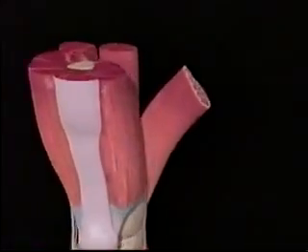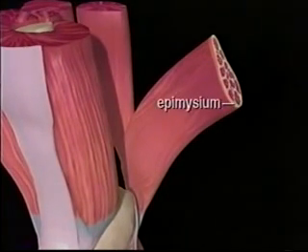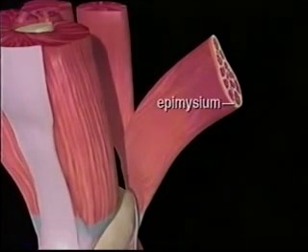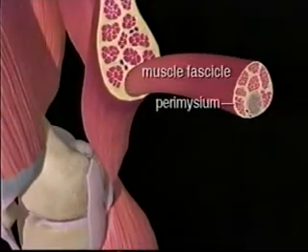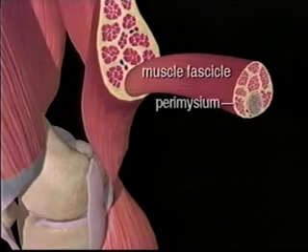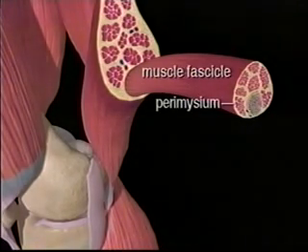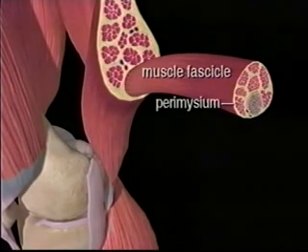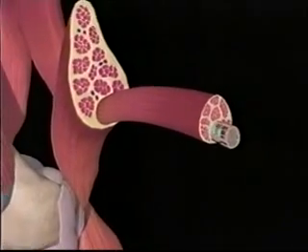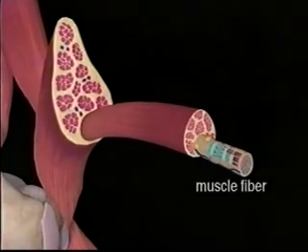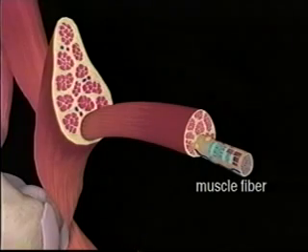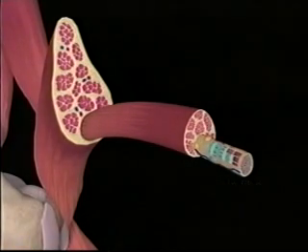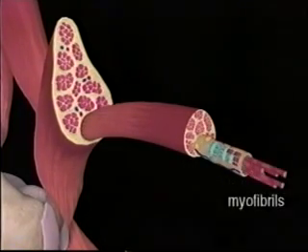Skeletal muscles are surrounded by a layer of collagen fibers, the epimysium, which separates the muscle from neighboring bones and other tissues. Fascicles of the muscle are surrounded by another membrane, the perimysium, through which pass blood vessels which transport nutrients and waste products to and from the muscle and nerves that provide the signal for contraction. Each fascicle contains numerous long, multinucleated muscle cells called fibers, and each muscle fiber contains numerous long cylindrical structures called myofibrils.